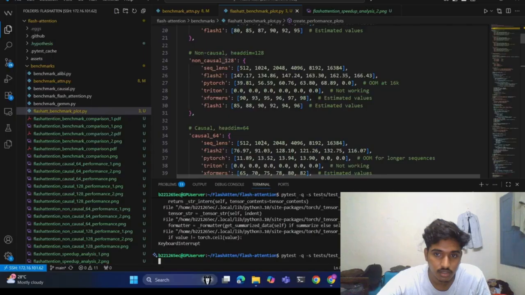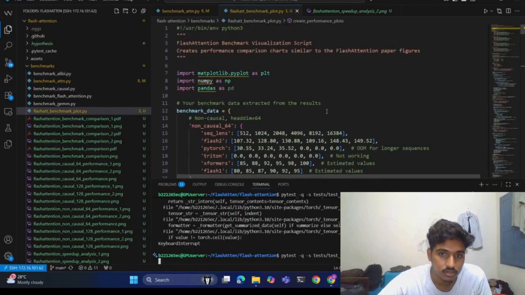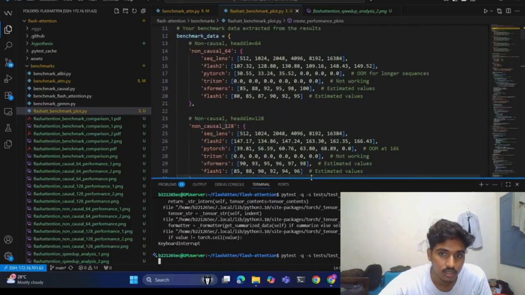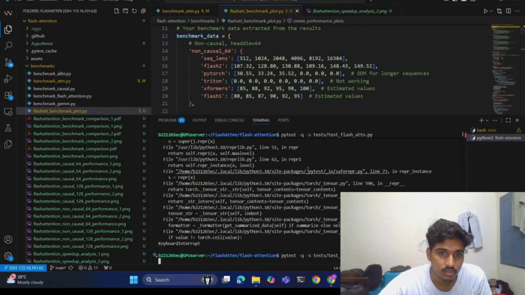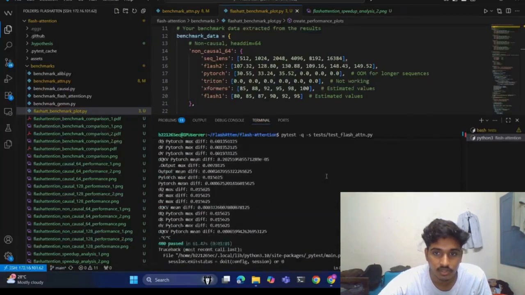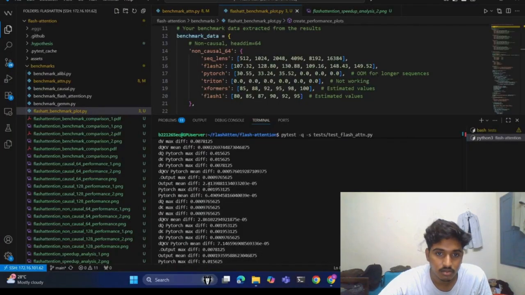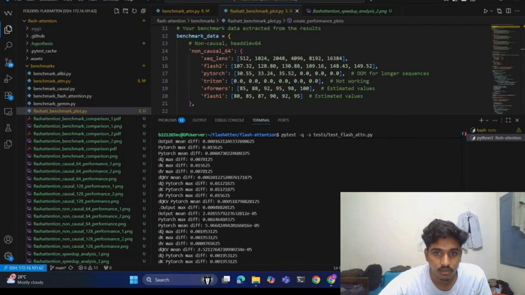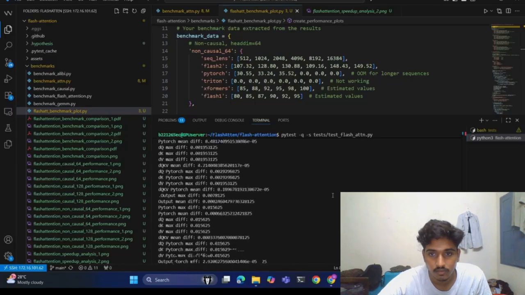Let's see how I come across these values with non-causal versus causal. These are the values for the PyTorch Transformer, Flash 1, Flash 2, and these are the sequences I have discussed. Running this test script takes a lot of time actually, so I'll be showing you the output.